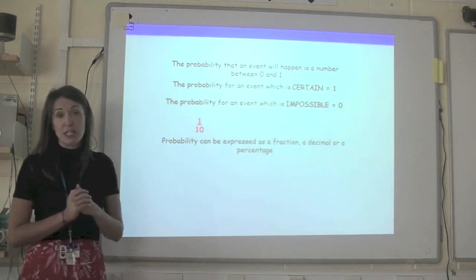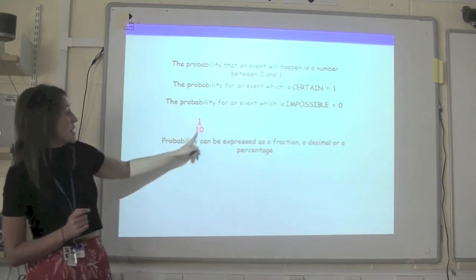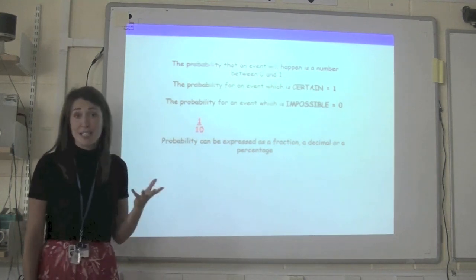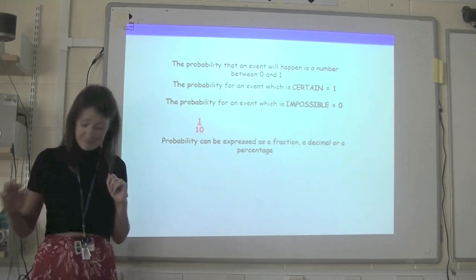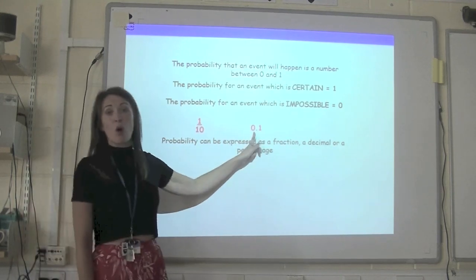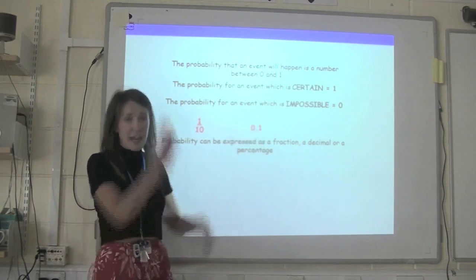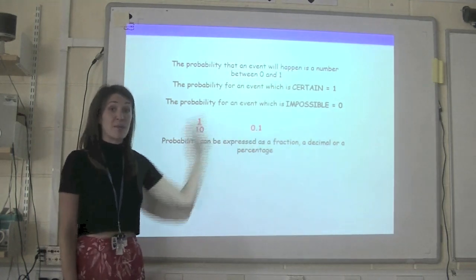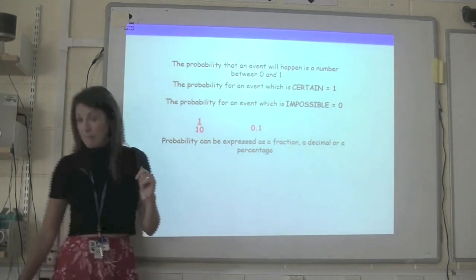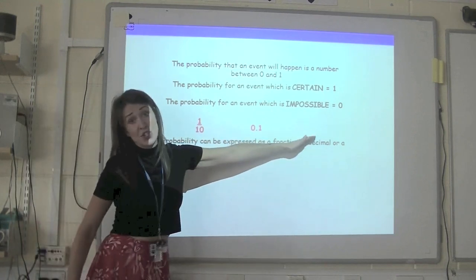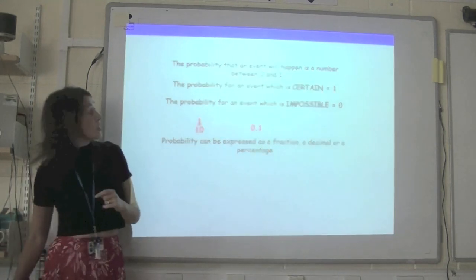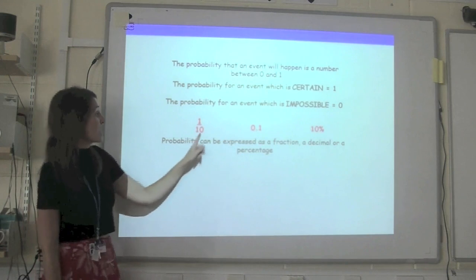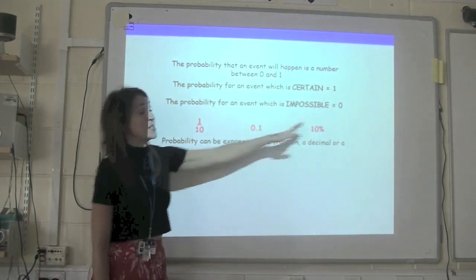You've got 1 in 10 chance of something happening. As that fraction, some of you might already know, if I wanted to represent that fraction as a decimal, it would be 0.1. We remember that this 1 is the tenths column of our place value. So it's 1 over 10 and 0.1. These mean the same thing as each other. One's a fraction, one's a decimal. And then if I wanted to put this as a percentage, some of you might know already, is 10%. If you said 1%, that's a classic mistake that people make, but this is the tenths column, so that's 10%.